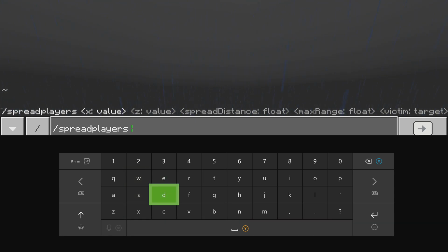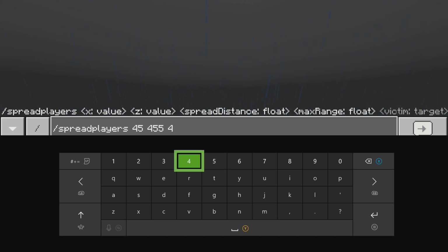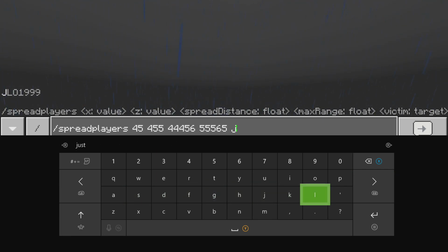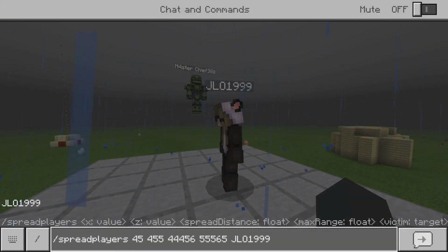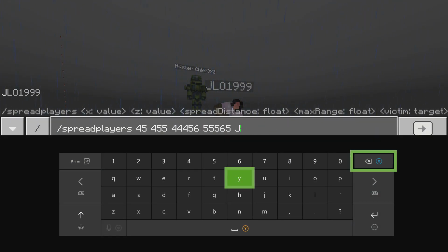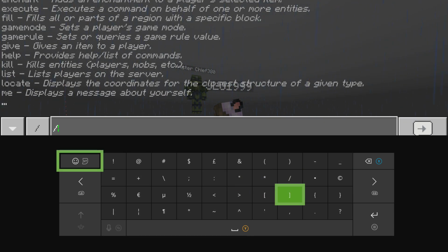Oh, there's the /spreadplayers command, which will basically teleport them to a random location. So let's just try this out. Basically, guys, I've done this once before, but it was like a decade ago. But I'm pretty sure you just do coords, I think, and just basically add a load of random numbers in. Maybe one day you'll find it. Hold on, let me see. Okay, it didn't work. What are your coords? I'm trying something. See if it works.